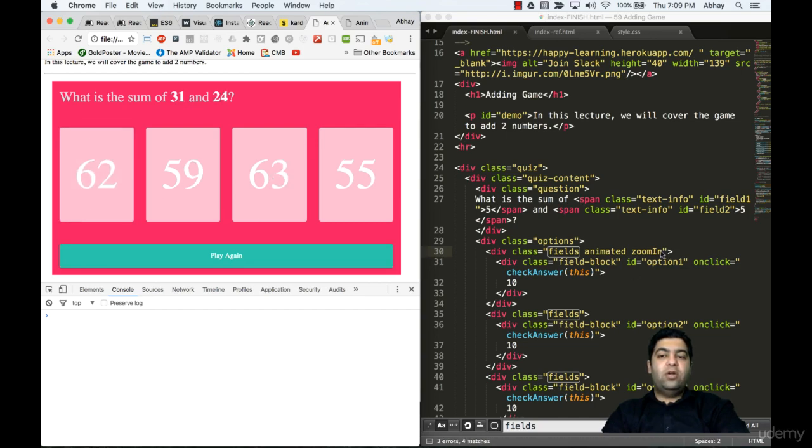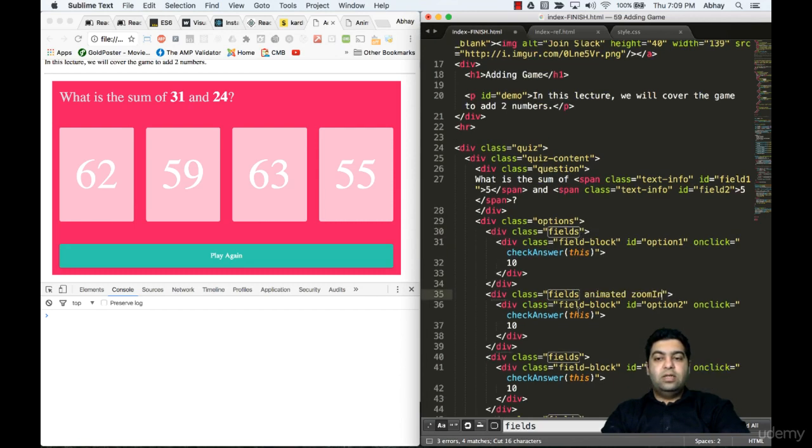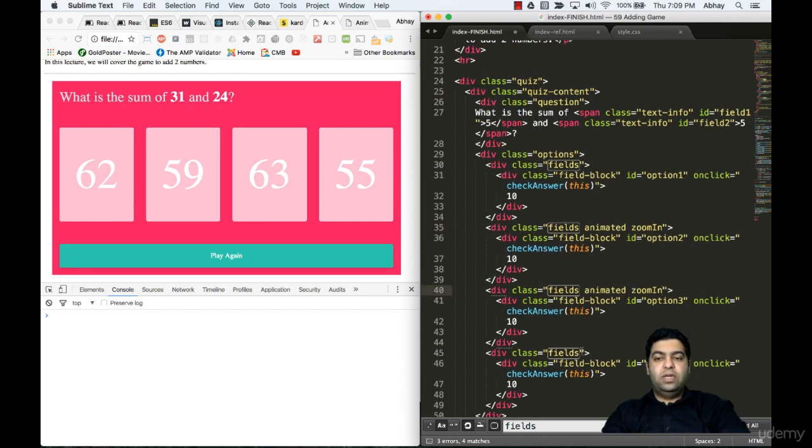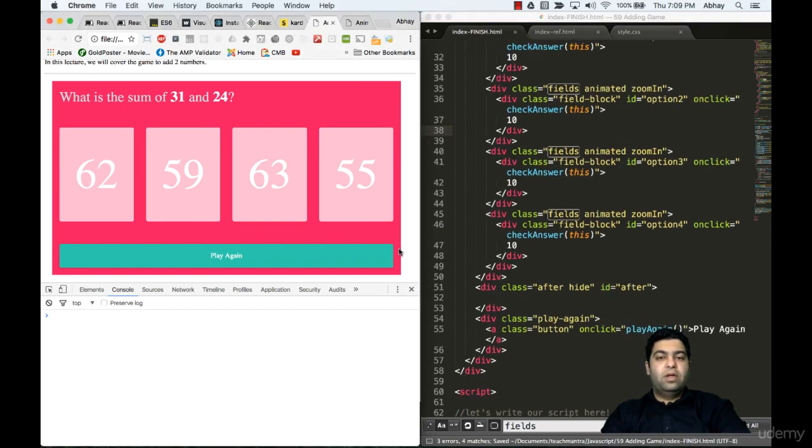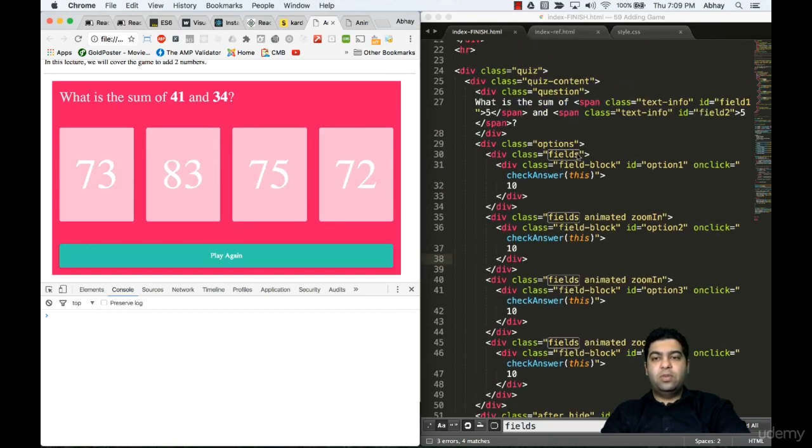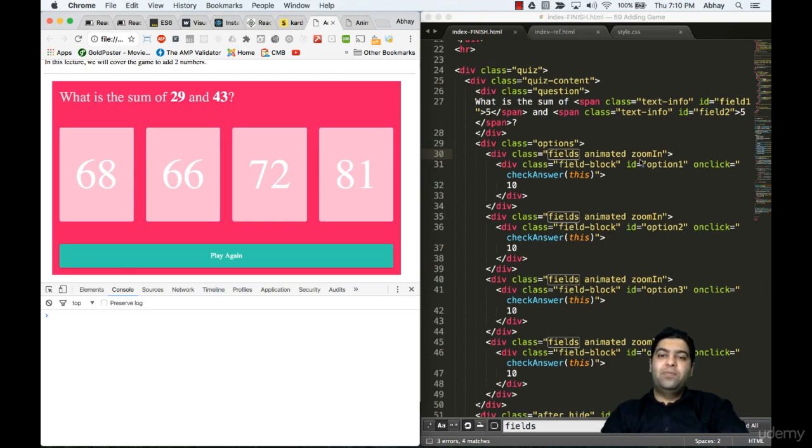So if I need to add that on every one of the elements, I can just do zoom in, zoom in, zoom in, saved, and you can see everything got created except the first one because I did a cut versus a copy, the basics. Okay, so I got all of the four animated. Very easy, right? All I had to do is pass in two CSS classes and everything worked for me.